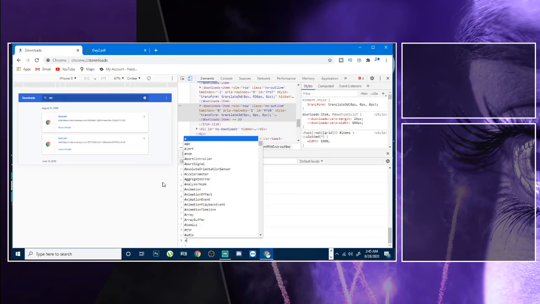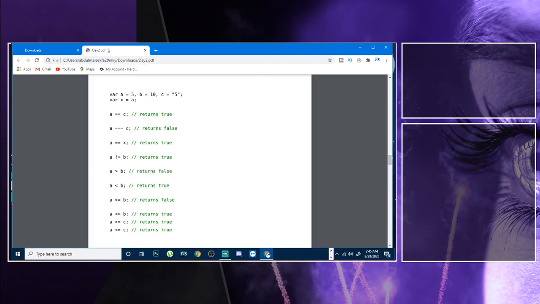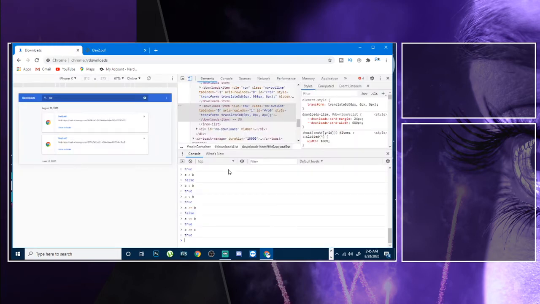Then a greater than or equals to c, true. Then a less than or equals to c is true. So it produces true because inside the string is 5 and a is also 5.